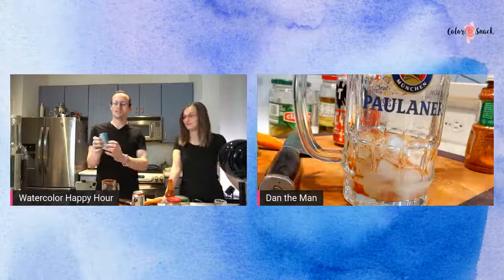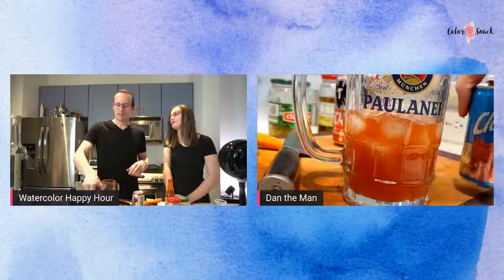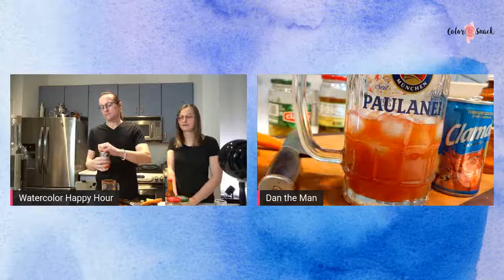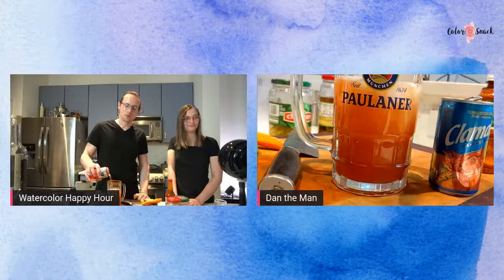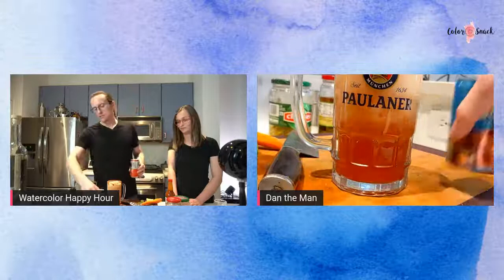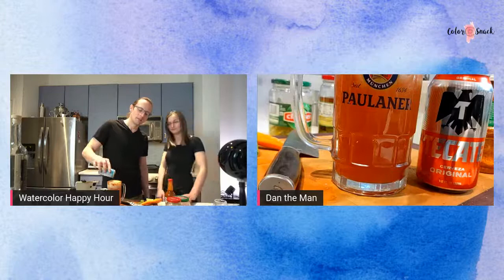Also, I love these little cans, so I can just keep them under the counter. Yeah, they're so adorable. I need a little Clamato. I think usually they come in larger bottles, and when you open one of those, you feel compelled to drink it all. So I feel like these work really well for mixing cocktails. And now, so that it mixes effectively, we're going to pour aggressively. We poured about two thirds of that can in, very heavily, and we will use the remainder of our can of Clamato to tamp down the head of the beer, and it will also mix in.